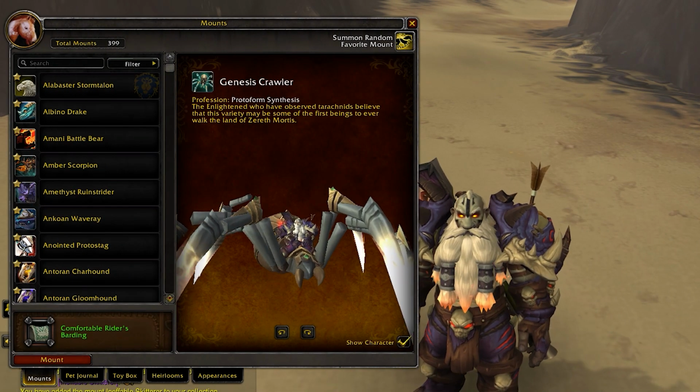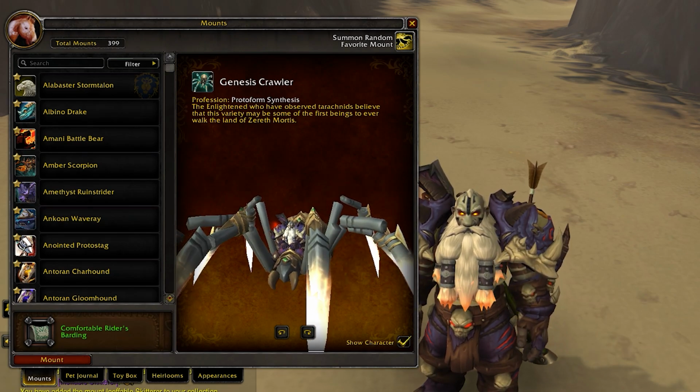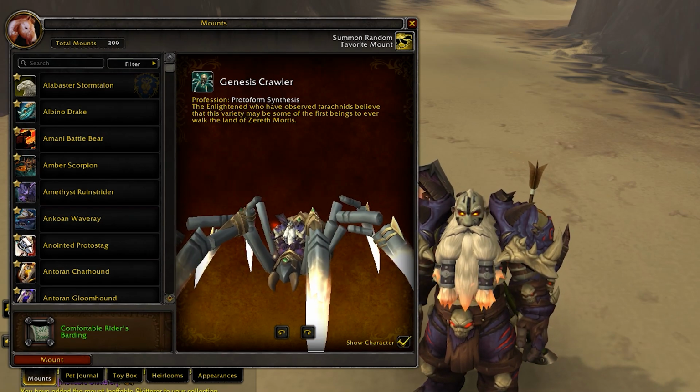So the first mount we're going to take a look at is the Genesis Crawler mount. This is the kind of gold and silver variety of the spider mounts. Obviously the spider mounts reusing all of the rigging from the Legion spider mounts and the various other spider mounts which are in the game.